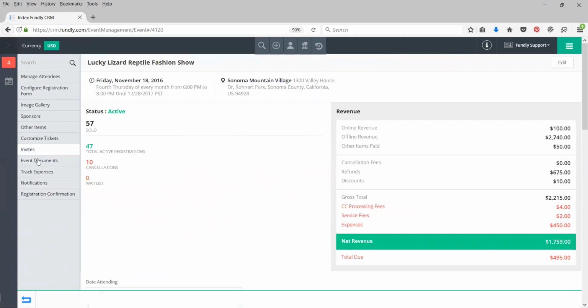And then the expenses, which is this track expenses, where you can actually go in and put in a line item budget for your event. So you can put down the breakdown of the room rental and table and chairs rental and food and decorations and entertainment and things like that. And this will total that up and have that as a separate line item, which will then subtract these expenditures from your gross revenue total and come up with a net revenue amount for you.